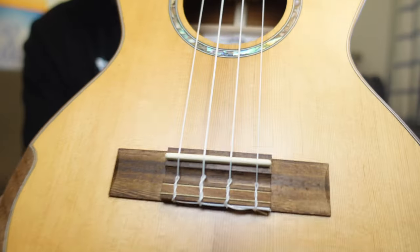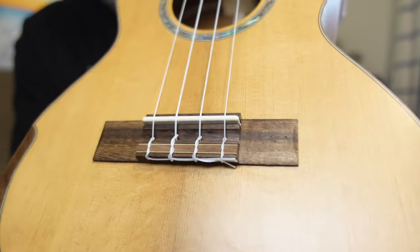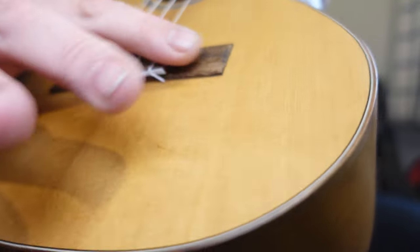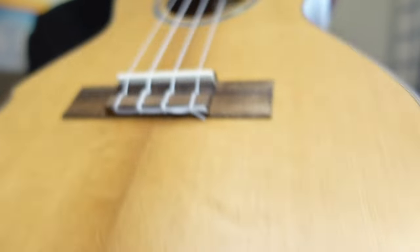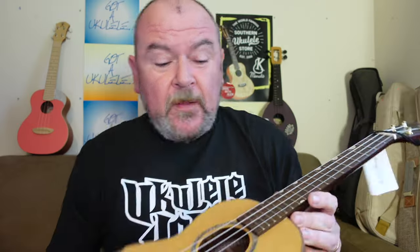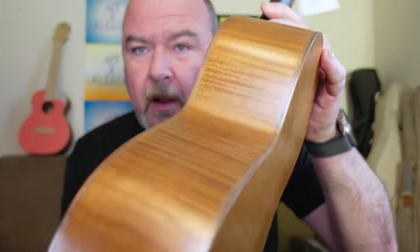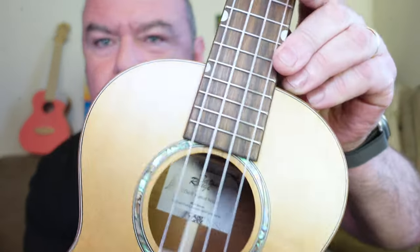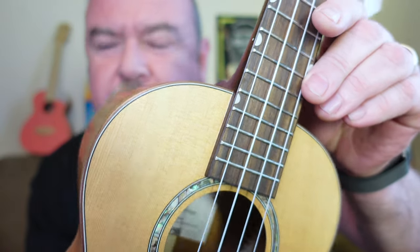The bridge is made of eucalyptus. It's a pretty standard looking tie bar screwed in place, with a bit of decoration. A little bit rough on the finishing here, which is a little bit annoying — just needs sanding back a bit. Sitting in that is a straight-topped Newbone saddle. The decoration is pretty relaxed. You've got wooden walnut binding to the top and back, which kind of looks a bit lost on the back, but on the top you get a purfling strip which sets it off as well, which is nice.